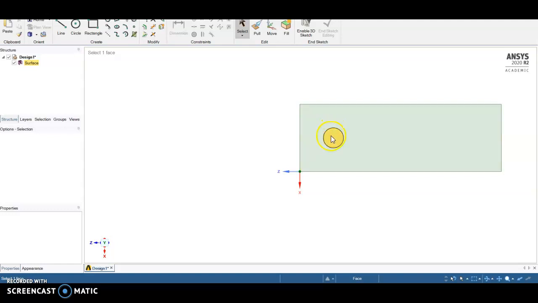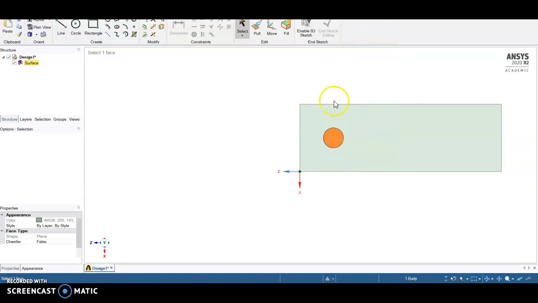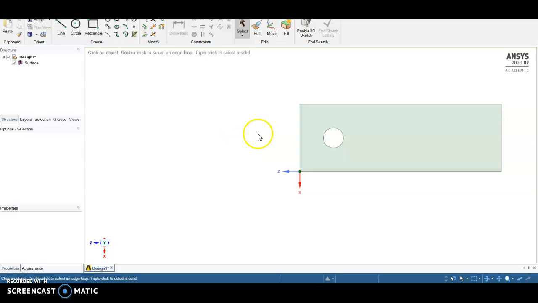So we're going to remove this thing. I'm going to click on detach and then delete. So detach made it two surfaces and then I deleted one of the surfaces. So now we have our cylinder.